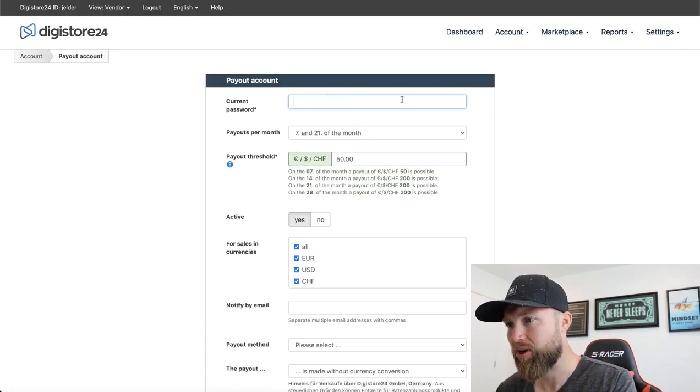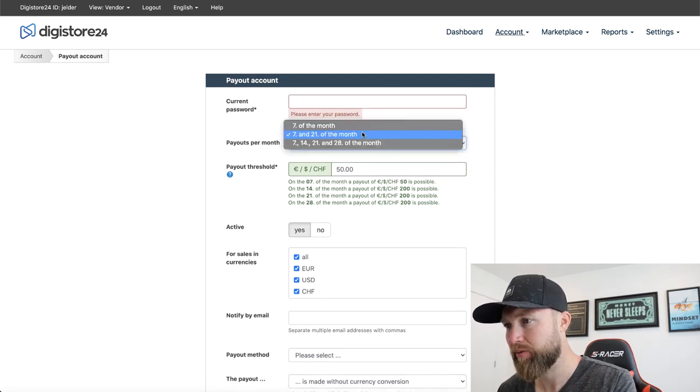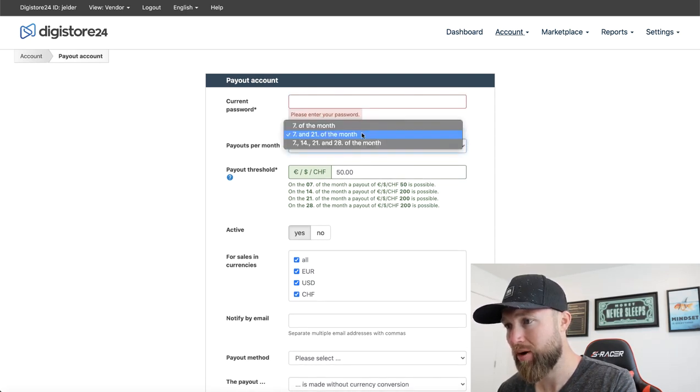And then it's going to ask for your current password right here, and then payouts per month. So you can select if you want to be paid every single week, twice a month, or just once a month. So I would just select the 7th and the 21st.